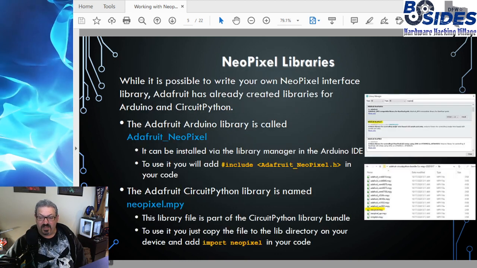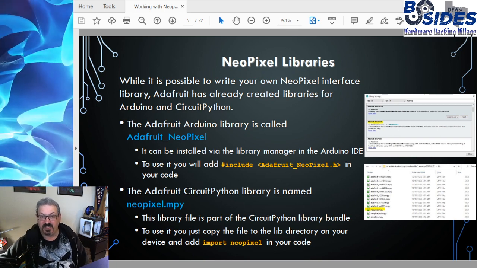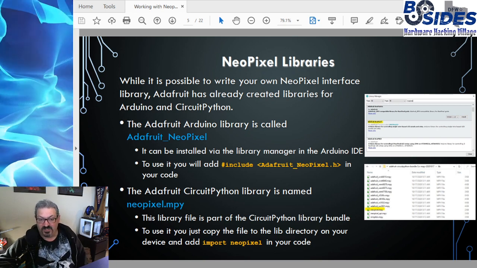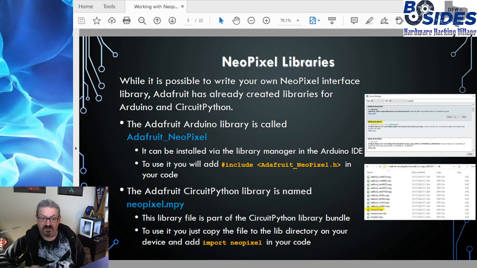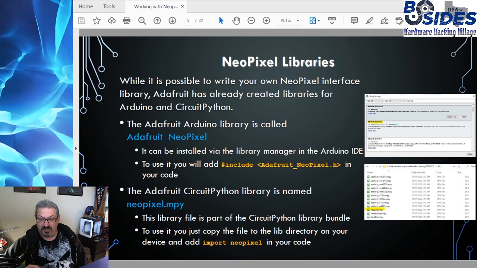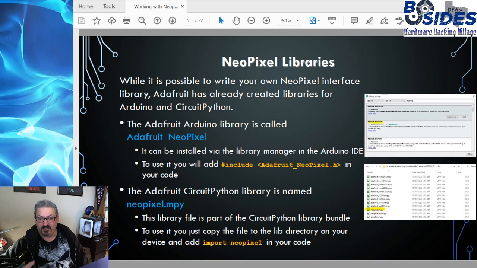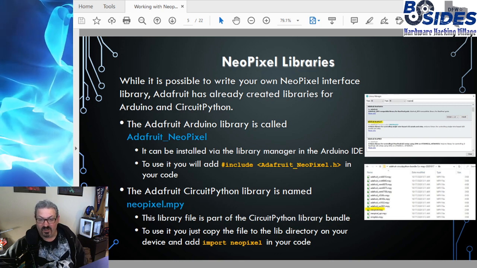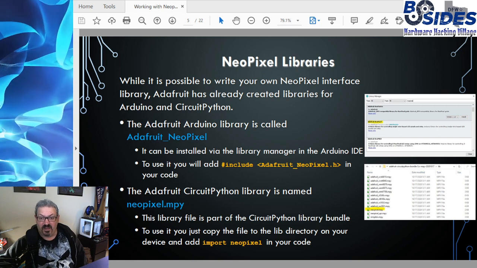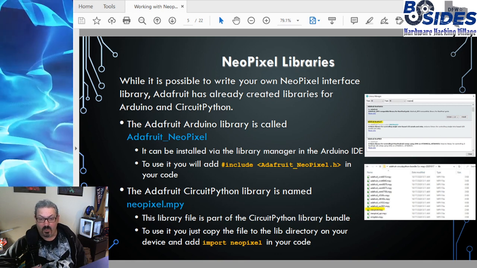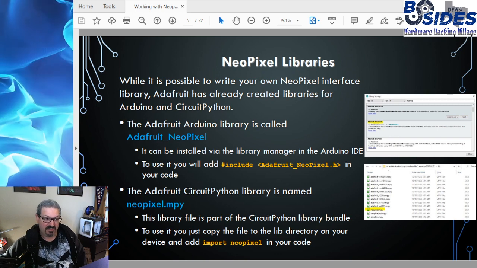So let's talk about the libraries. Working with NeoPixels means that we have to send it a control signal, and we have to adjust for the different NeoPixel chip hardware, because there are slight differences based on the chips. Like the WS2812 chip might work a little bit differently than the APA106 chipset, and so those are differences that have to be managed.